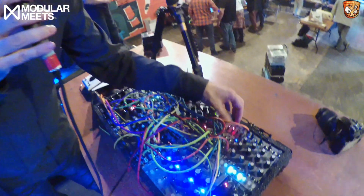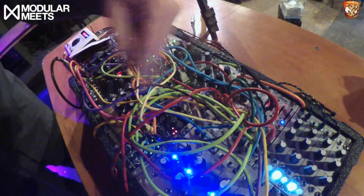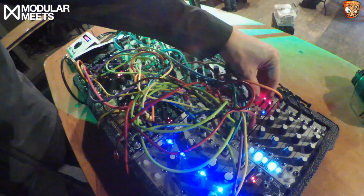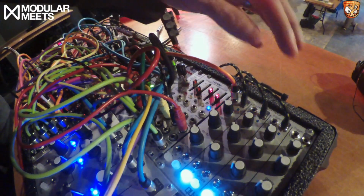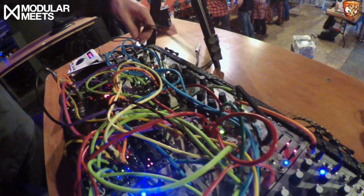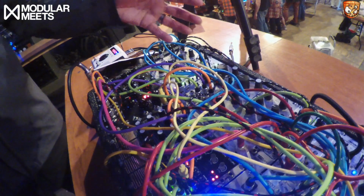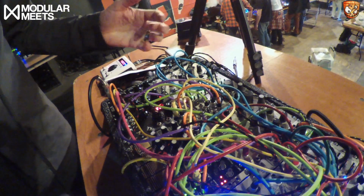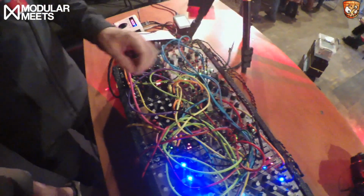There's one clock, which is the Batumi and the Erica Synths Random. They're connected to each other, and they send their clocks out. And during the set, I'm playing with everything. I'm moving these faders up and down. This is like a clock divider, so these are changing. The Cubic Contour, I literally keep unpatched for the set and then just drop it in on the samples and sounds when I think, okay, I want to try and run some envelopes and slow it down, speed it up, let them pulse a bit. So I can do things very rhythmically, I can keep them very tight, I can keep them very abstract.